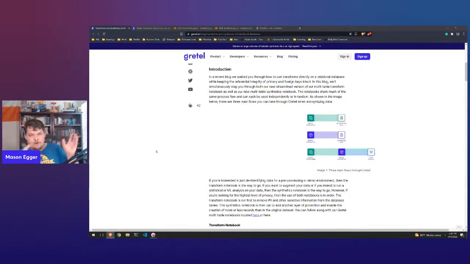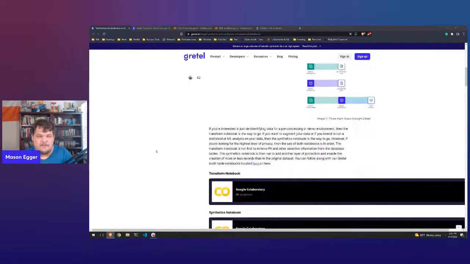And now it's even harder to get back into the original form than the potato, kind of like the hashing metaphor that people use. So what we're going to do is take a data set and transform it, taking the PII and basically replacing it, transforming it into an anonymized version. Then we're going to take that anonymized version and create synthetic data from that. From there, we're going to have some of the highest privacy protections we can have with synthetic data. So that's what this blog post talks about.